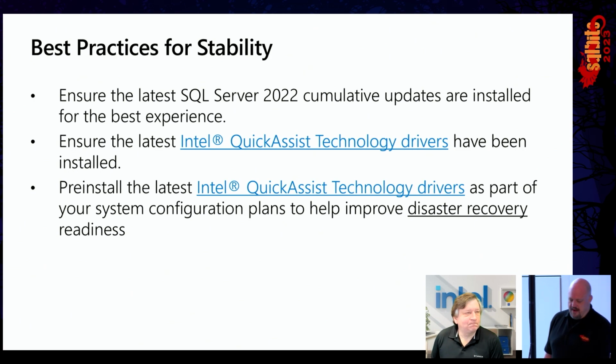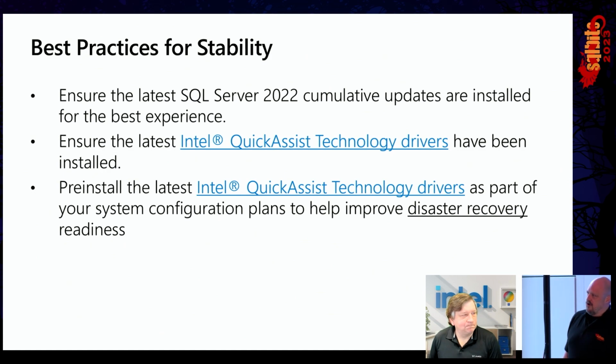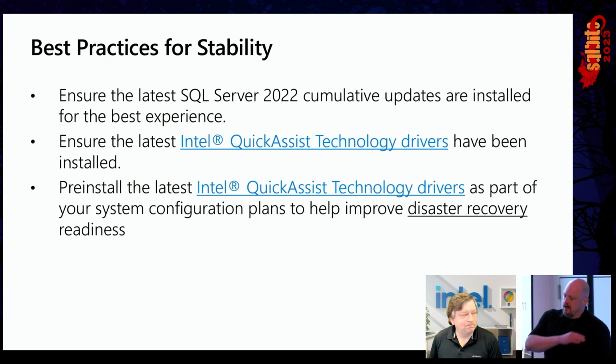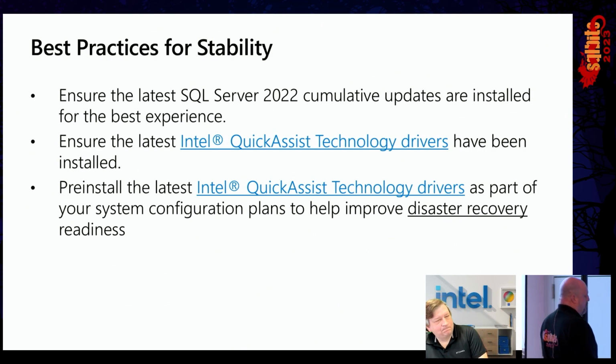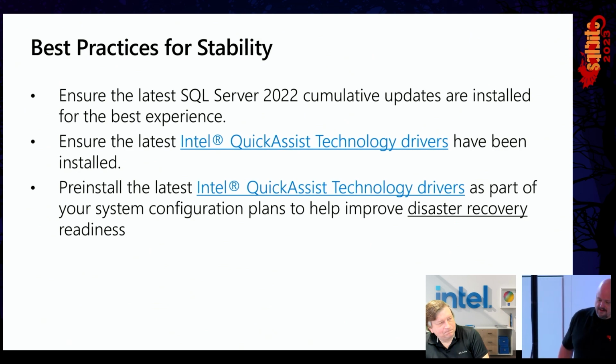Okay, so some best practices. I mentioned one of them. Definitely get the latest cumulative updates. Always do that. Also, always get the latest drivers and make sure the drivers are consistent across the machines in your environment, especially your disaster recovery machines. You don't want to have to deal with another driver, another thing, when you're failing over to one of your sites from a DR perspective. So make sure it's consistent across your environment, because one of your first steps in a recovery is restoring your databases and getting them online.